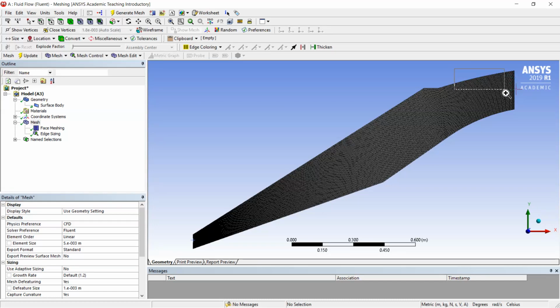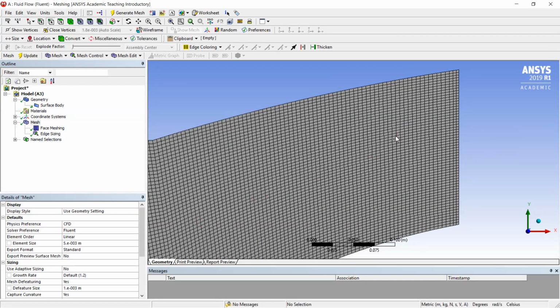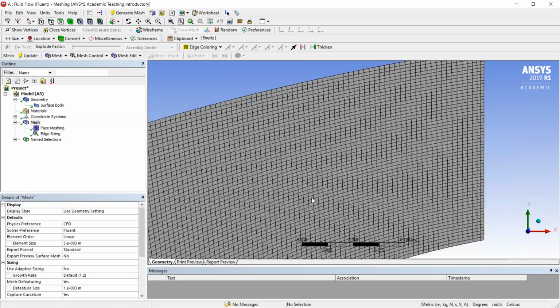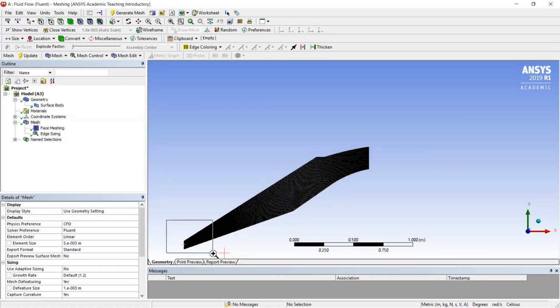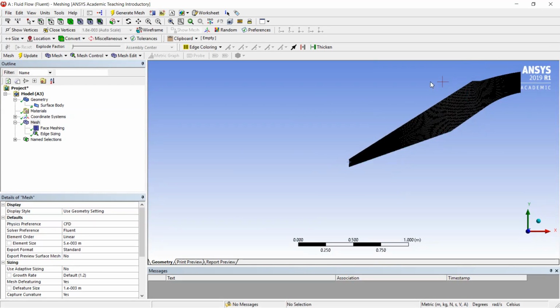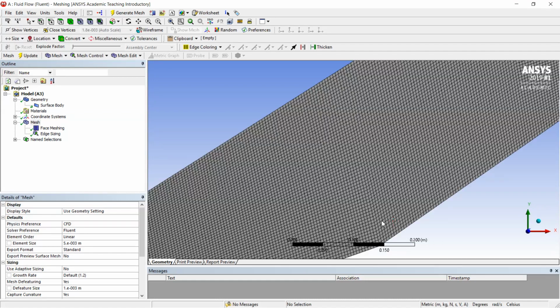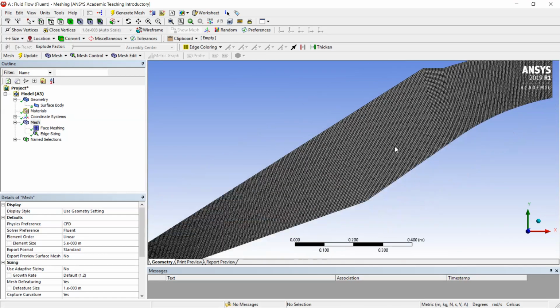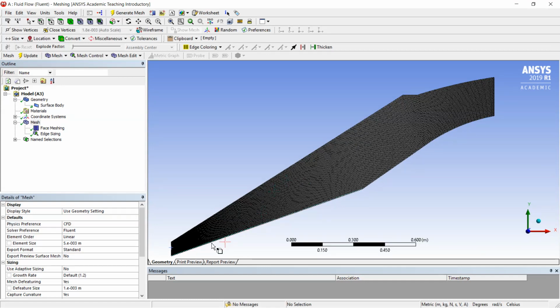We can examine the quality of the mesh on the outlet. You can see that it's quite well organized with respect to the flow. On the inlet, mesh is also looking nice. And in the central part, we will see that mesh is going according to the predicted flow direction. So probably the shock waves which will be received will have a good quality. Again, I would like to repeat that this mesh is good for just inviscid flow simulation. For the viscous flow, we'll have to set some specific options.